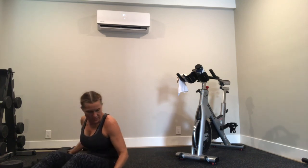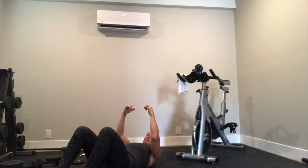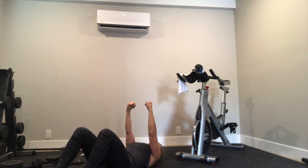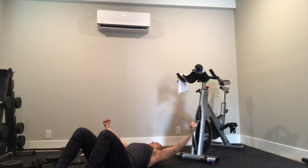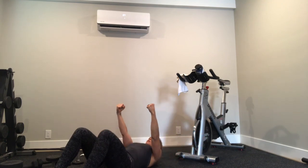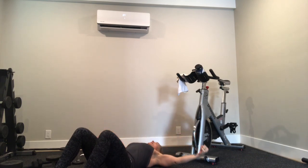So, I cannot do a fly because of my shoulder, but I'll show you what they look like. By bending your elbows, palms facing in this time, not out like the chest press, you're going to open out towards the floor and then lift your arms up over your chest. Out towards the floor and chest.